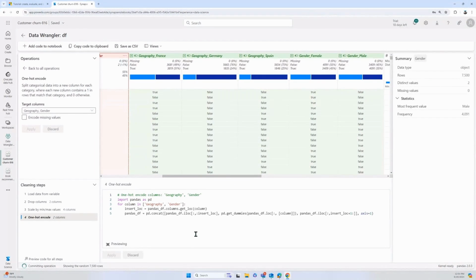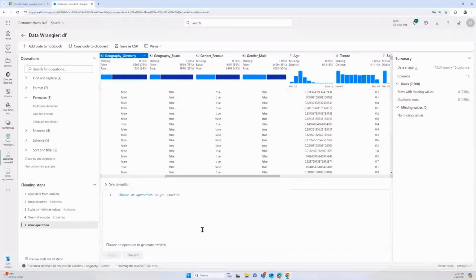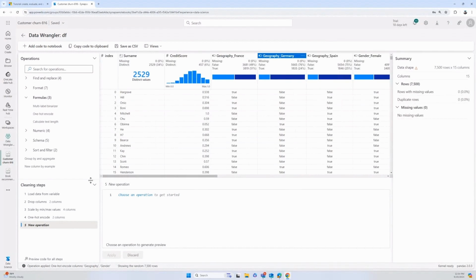So as a recap, what we've done is open a Spark data frame in Data Wrangler. We get that automatic sample translation to pandas. In our case, we customized it. We took a random set of rows. We can apply those steps the same way we would with the pandas data frame, get them all queued up.